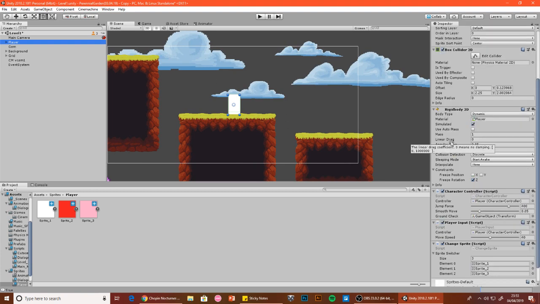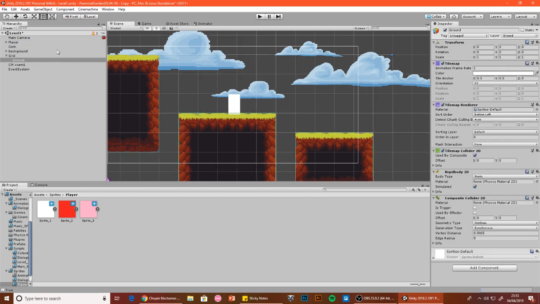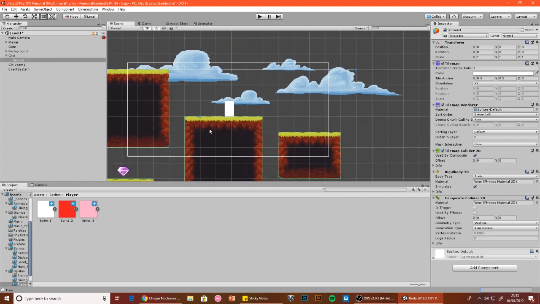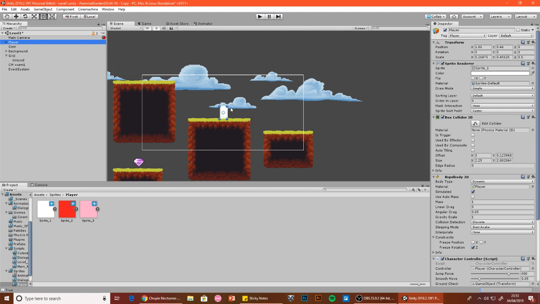It's got rigid body 2D on, basic platformer stuff. You can move left, right, you can press space to jump, and it's got a grounding layer. So this layer here is on a grid, and it's a tile map, and it's on the layer ground. This is how I got the grounding to work with the player, so they can't double jump or fly off after pressing space a ton.